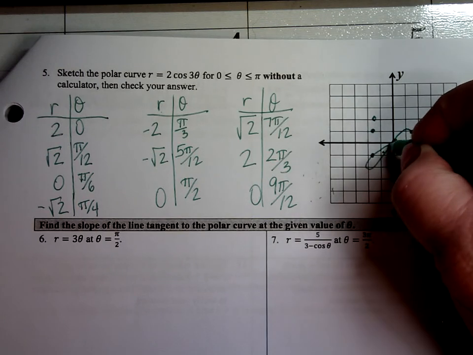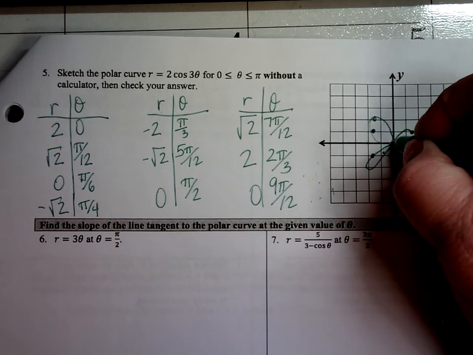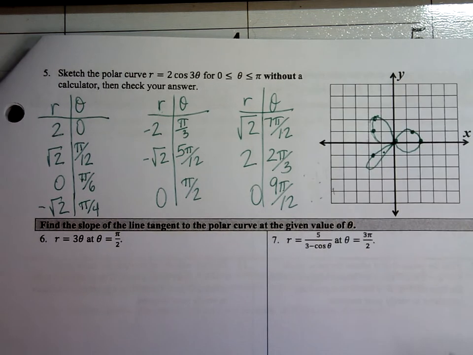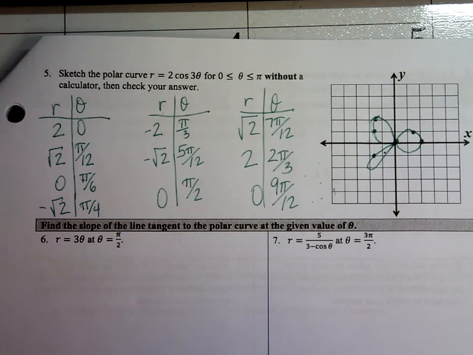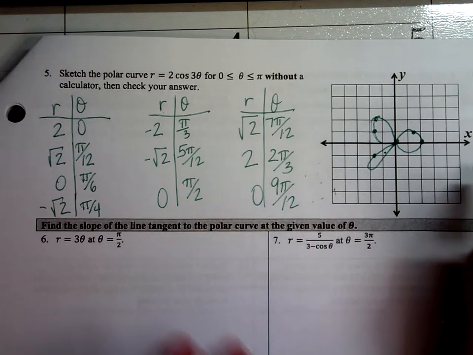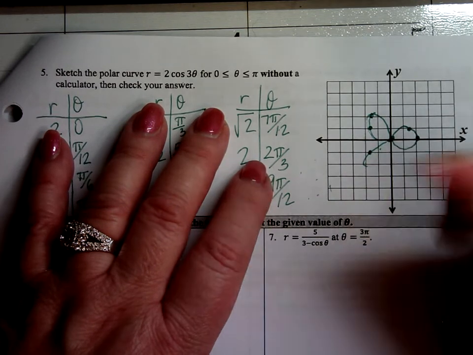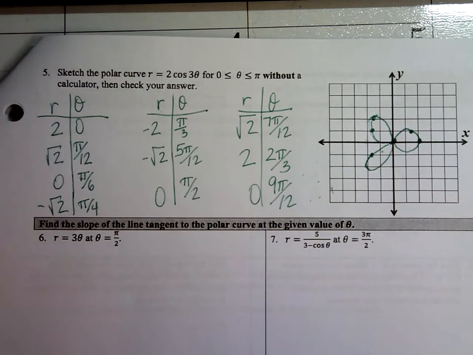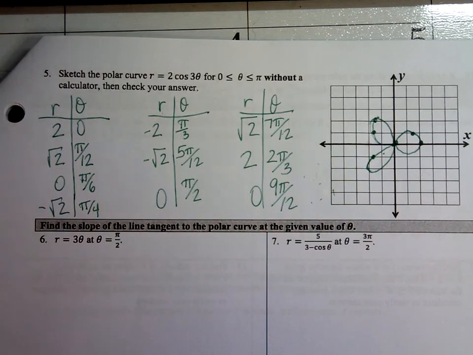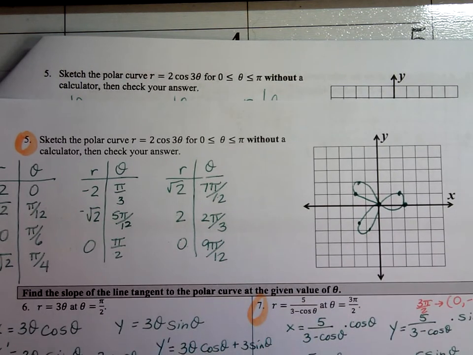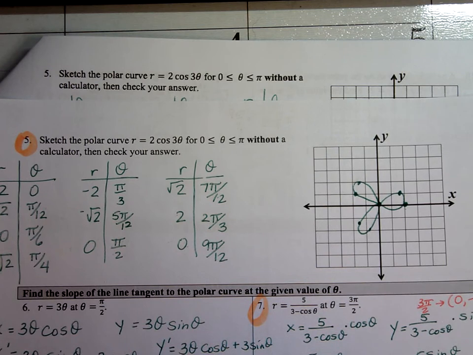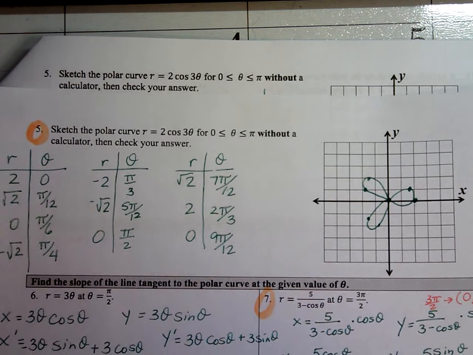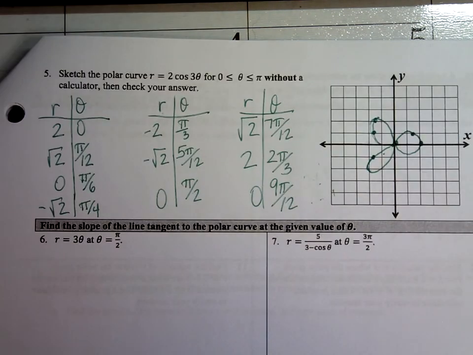Now, I'm not the best drawer of these things, but just make this one a little wider, something like this, a petal, kind of a flower, and they should all be about the same size. I guess when I did it on my notes, this picture's a little bit prettier. You get the idea. So 3 petals, they're all lovely, and there you go. All right, let me see what else I might want to do with you.